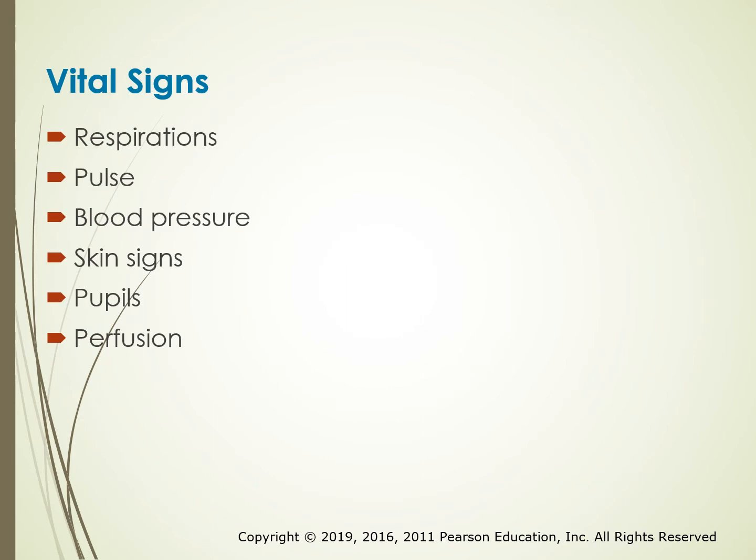Vital signs. So vital signs, respirations. Well, how many times do they breathe in a minute? Pulse, how many times do they beat in a minute? Their blood pressure, skin signs, color, temperature, condition, basically. Pupils, how big or small they are, and then perfusion. Are they getting the blood pumped around the body?